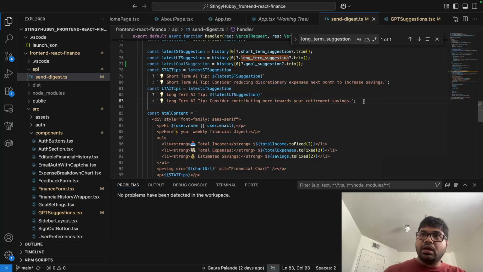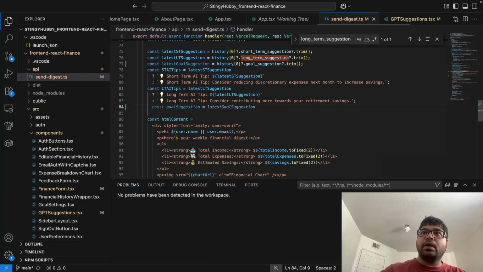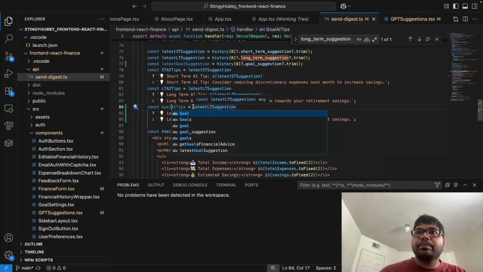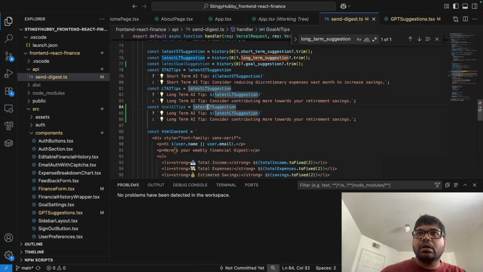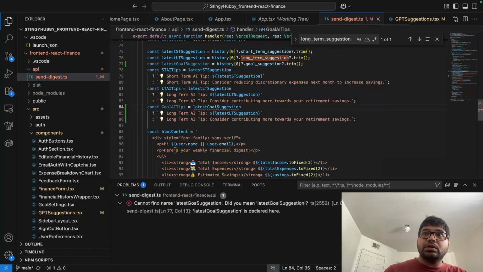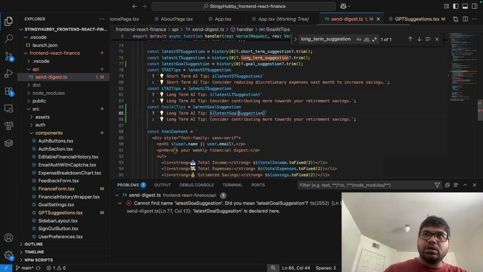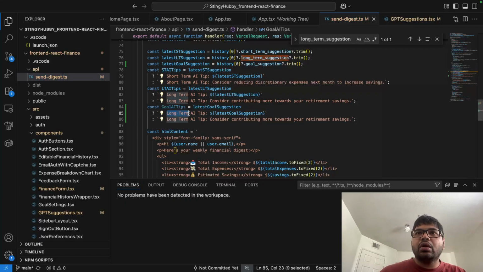Okay, and let's enter it over here, Control C, Control V. So now instead of LT we have goal AI tips, and here for latest I would just say goal suggestion because we have saved it over here, and here we would check for the goal suggestion if it exists, and then we would say goal AI tip in the text over here, and over here if it does not exist then we'll say goal AI tip, and then consider contributing more towards your goals. I would remove this and let's just say goals.